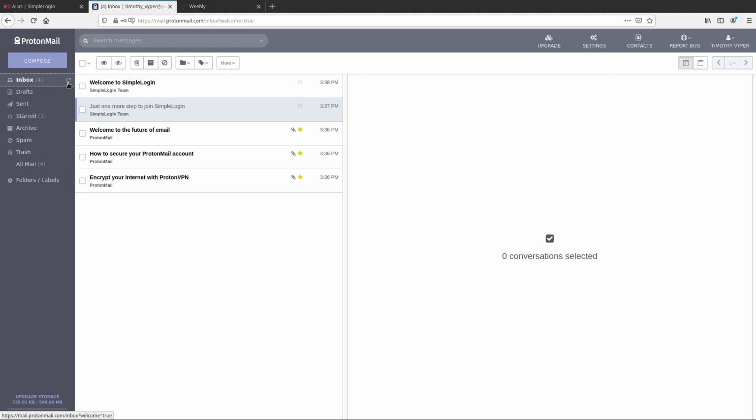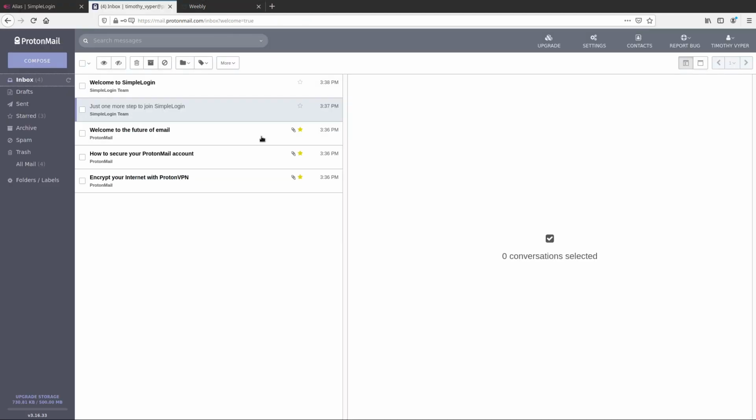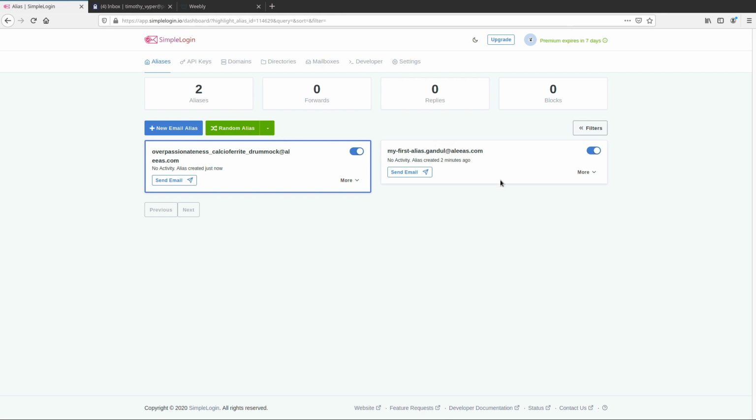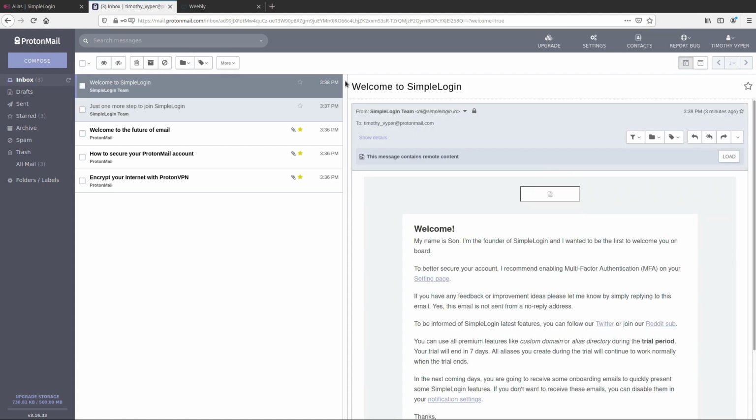I guess they don't email you right away. Anyways, as the emails come in, you create a new alias for each service, and with the aliases you can hide your real email address. And that's what's really cool about this. However, at this point, I guess what I really should do is show you how it really works.